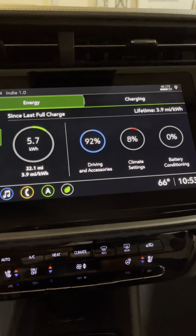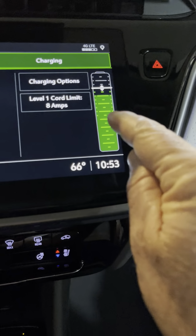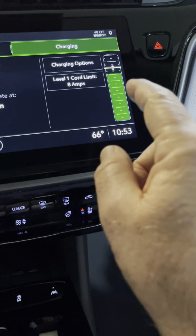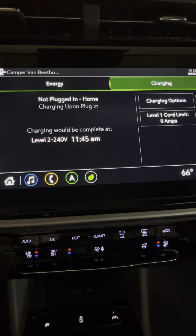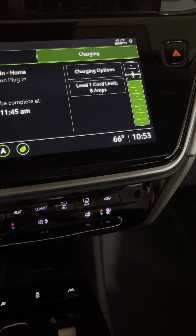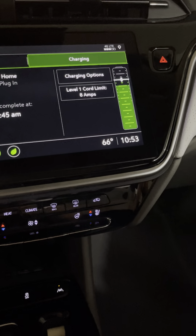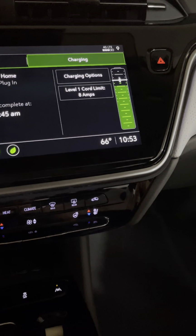So I go here. So you got energy and you got charging. In charging, I've got it set to just stop. At least the car knows when it's home with the GPS. At home, I've got it set to charge at 80-ish percent, 78%. So once the battery's at 78, it'll stop charging. From what I've read, a good place to stay is between 20 and 80. If you go to 100, you'd want to do it right before you take off somewhere far. You don't want the battery to sit at 100 all the time. It'll just shorten the life of the battery, how many battery cycles you get.